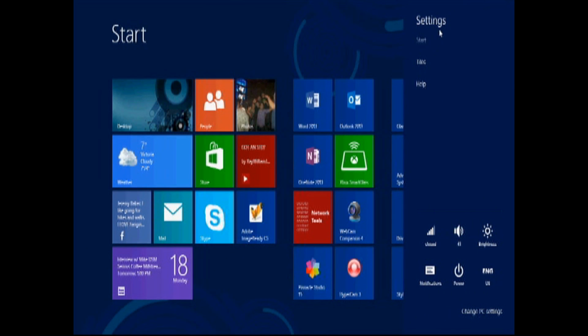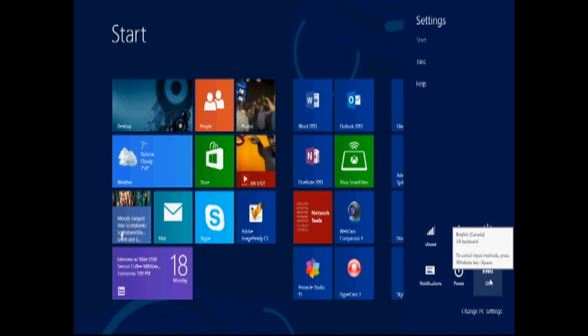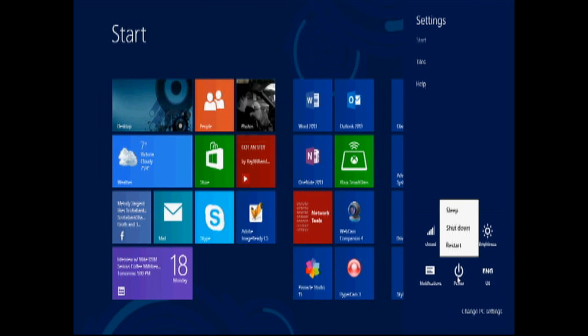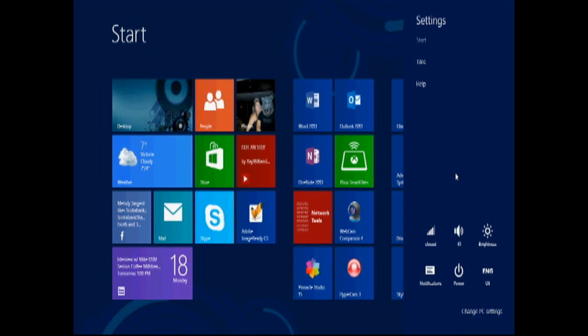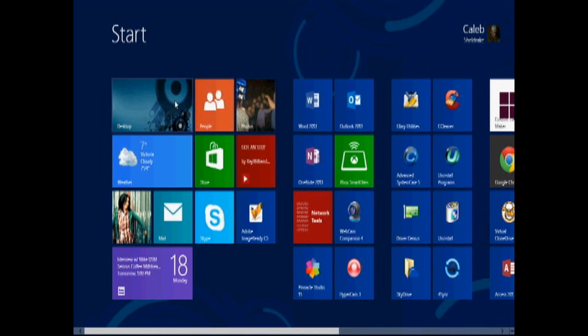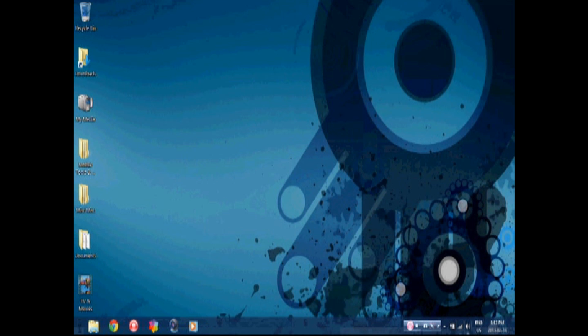Now, the settings are going to change here from app to app, or place to place, whatever program you happen to be in. But what will not change is your six options down here. You will have your network, volume, your screen brightness. You can turn on or off notifications, the keyboard type, and a switch. But the biggest one, power. This is how you shut off your computer now. Very different than the old option, just hit the start and then shut down. This is where you're going to be shutting down your computer from, or restarting, or putting it to sleep. So definitely one to remember.